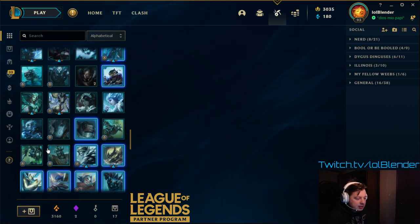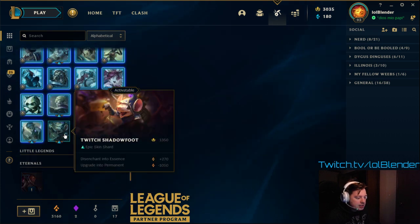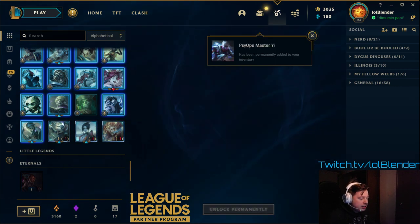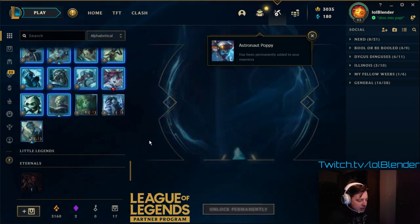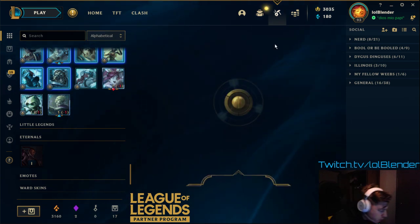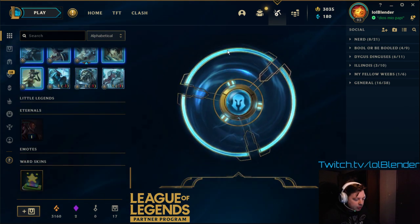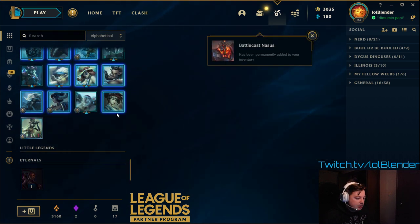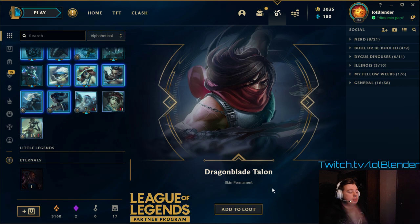If you guys go back and look on the left, you'll see how many skin shards we got for 12,500 RP. We're going to re-roll through all these and see what we can unlock on this account. Soulstealer Master Yi — okay, new Yi skin, not bad, we'll take those, we love new skins. Astronaut Poppy as well — another new Poppy skin, kind of new. TPA Mundo — he's thirsty for a Lux Pack that we didn't get, unfortunately. Battlecast Nasus — interesting. Sashimi Akali — really cool splash art that Sashimi Akali has, to be honest.